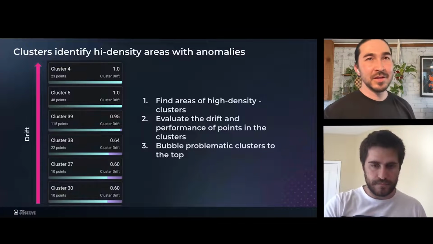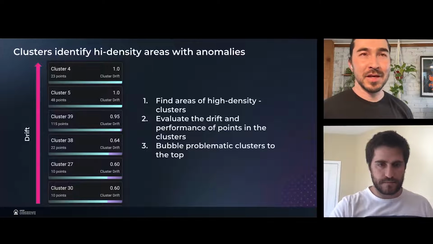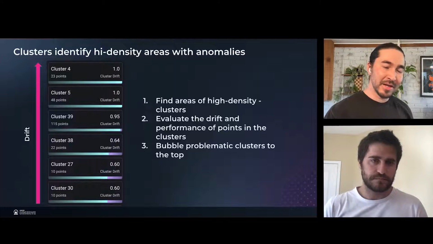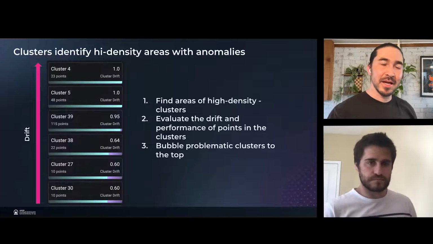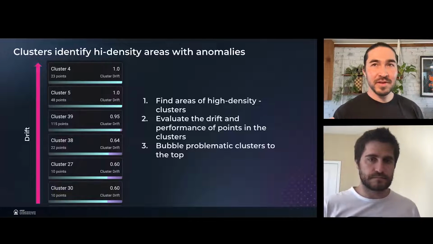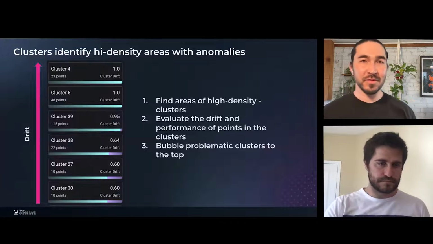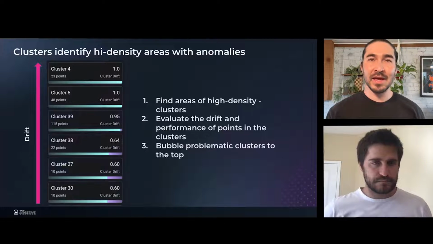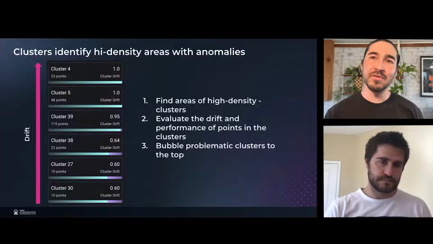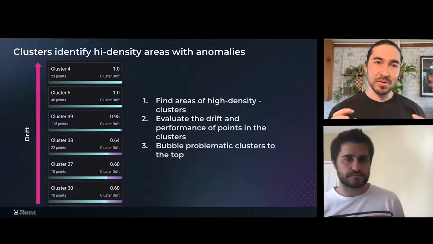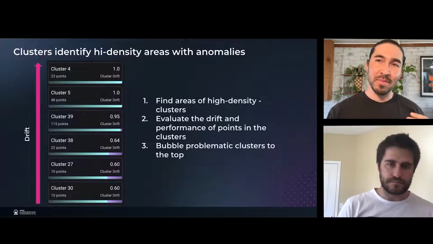Yeah, thanks, Kiko. So how do we use clusters? As we mentioned, clusters provide a grouping mechanism so that you can easily identify different areas of similarity or dissimilarity. Specifically with Phoenix, first, we run HDBSCAN to find areas of high density. Second, we evaluate the drift and the performance of the points within those clusters. And third, we sort your clusters by problematic areas.